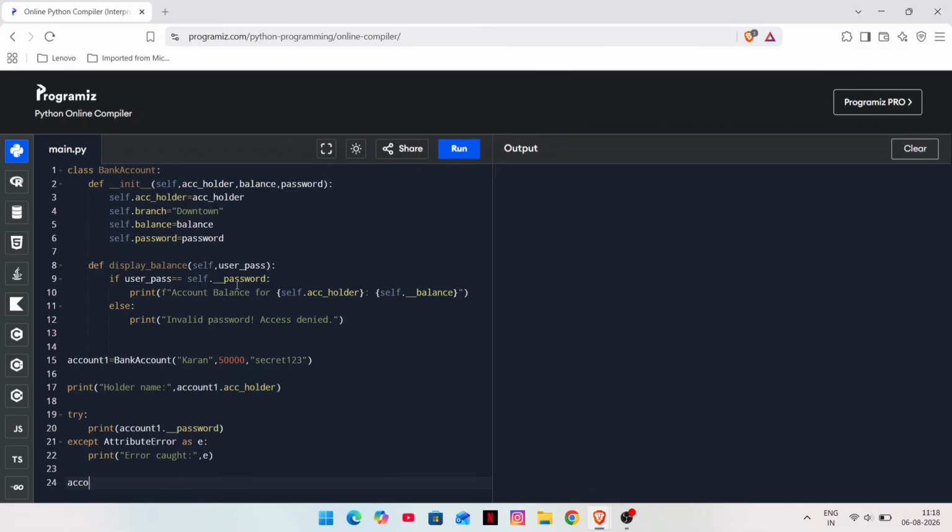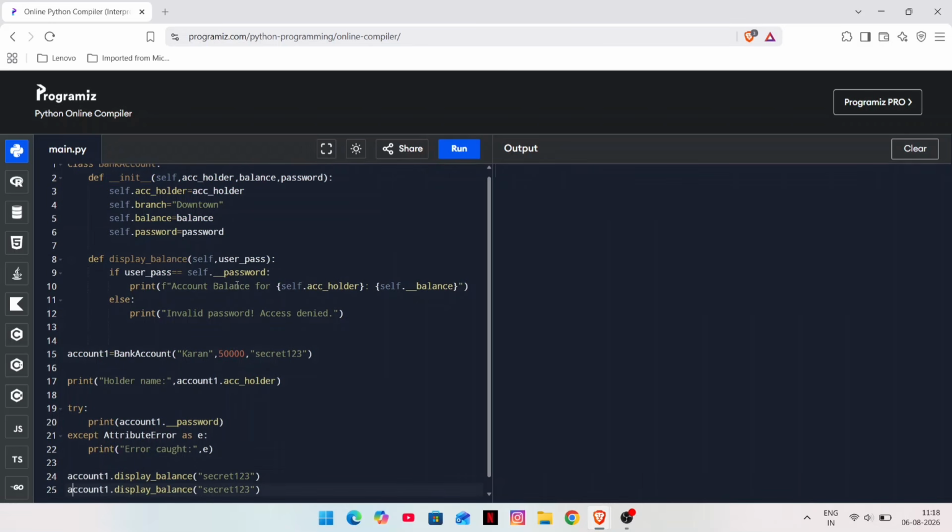So account1 dot display_balance, secret123, and account1 display balance with a wrong pass. So let's run the code.